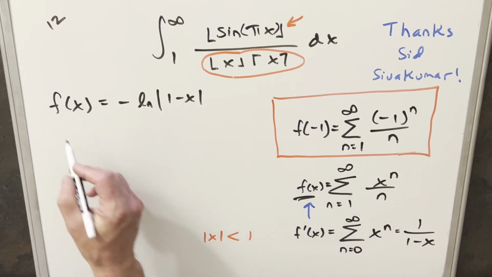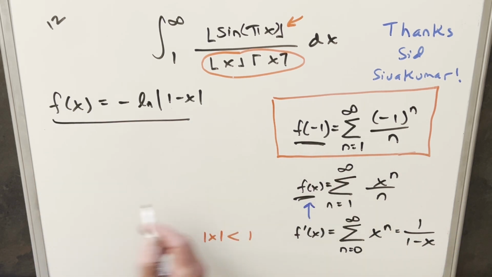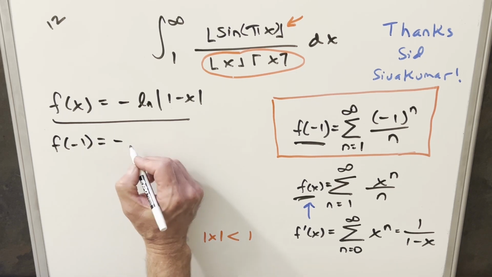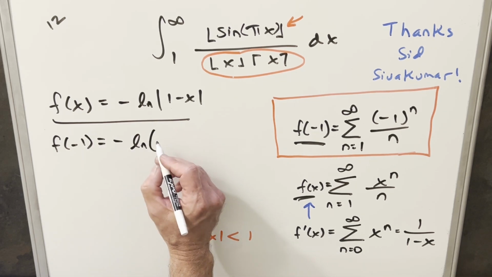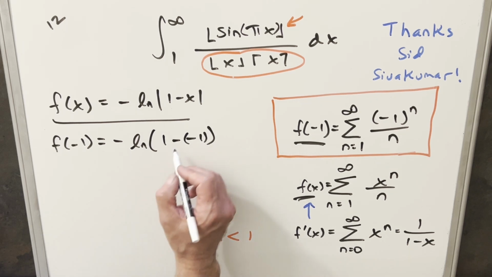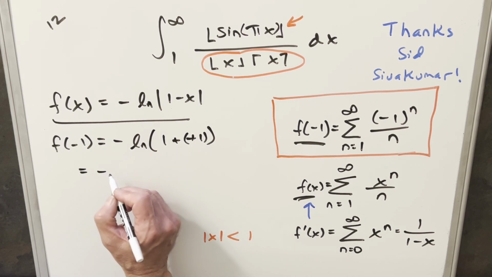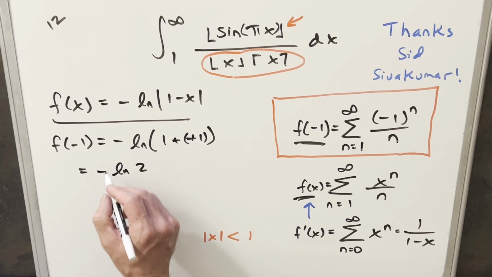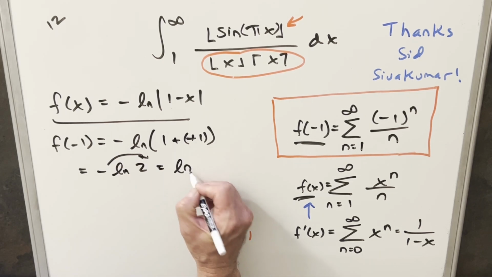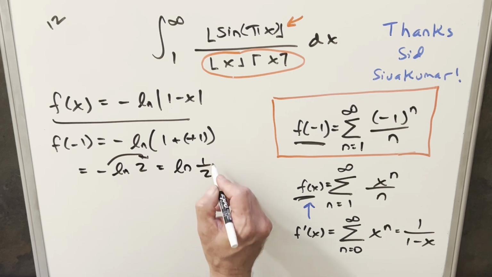So now to finish it off, we'll just use our formula here, and we need to evaluate for f of -1. So plugging in to get our f of -1 value, we get minus natural log, dropping parentheses, 1 minus, plugging in -1. Minus times minus is plus. This is going to be minus natural log of 2. But I could bring this into the exponent and rewrite this if you like, or we could leave it, but I'll write it as natural log of 1/2, and that's it.